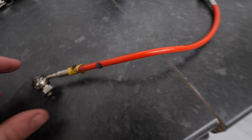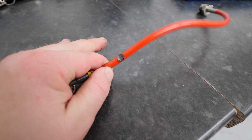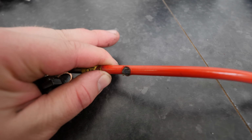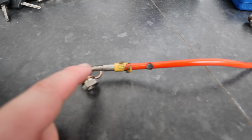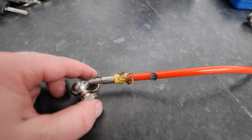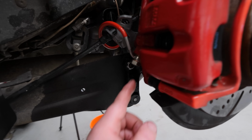So whilst the oil is draining out of there, I'm going to see about getting these rear brake lines off. So there we go, that is off. Now one of you guys did actually say, watch where that is routed, because it looks like it could catch on your wheel, and well, yeah, it did. So the ones we've gone for now are ever so slightly shorter. The kink in the little connector bit, the banjo bit at the end, is slightly different, and now it fits absolutely perfectly, as you can see.